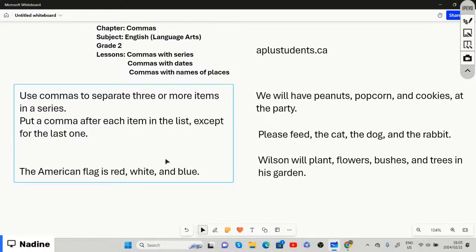And the lessons that we are focusing on today are commas with series, commas with dates, and commas with names of places. That is going to be our chapter that we're going to be focusing on under the chapter of commas.